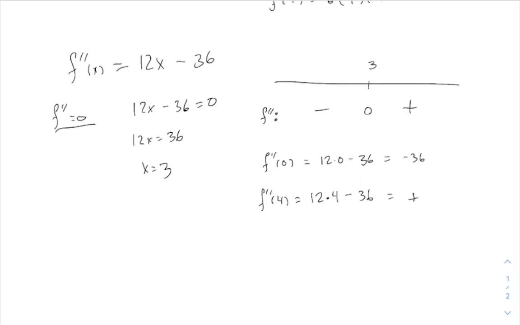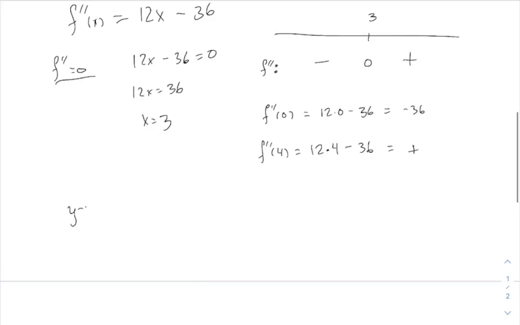All right, how are we doing so far? We got the increasing, decreasing chart. And now we have the concavity chart. What should we do next? I'm just about ready to start drawing the graph. Yeah, plug back into the original to get the y value? Yeah, plug in these special points. The 0, 3, and 6 are my special points. I'm going to plug them back into the original function to get their y values.